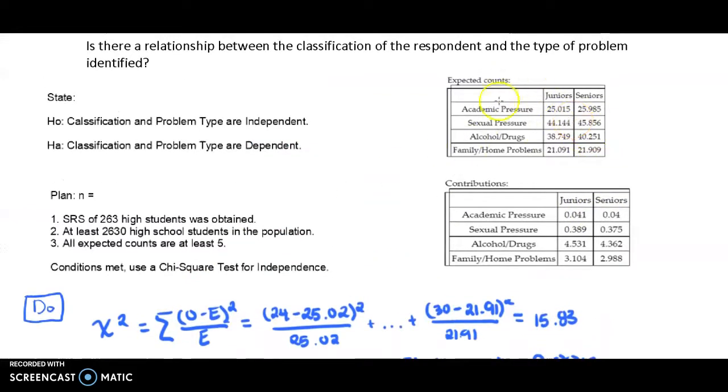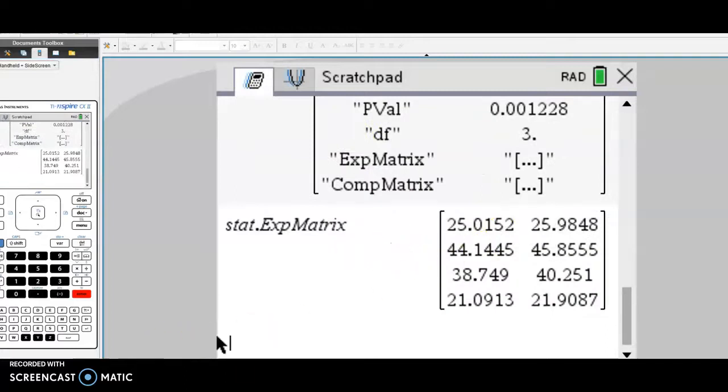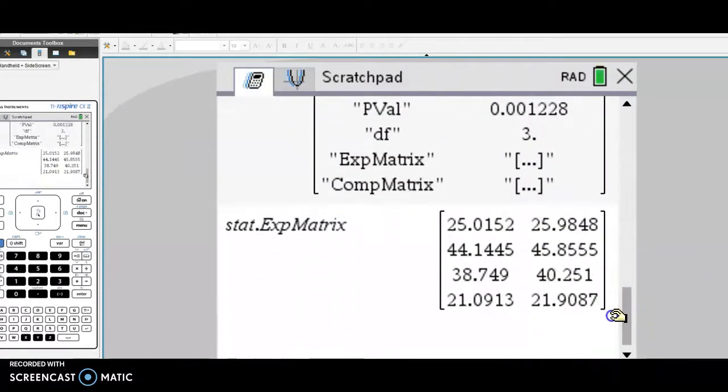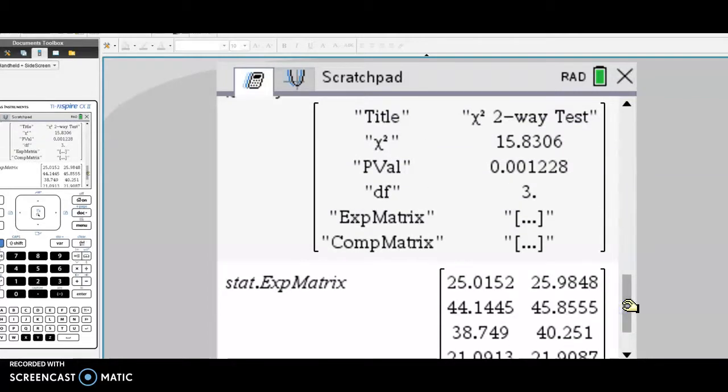All right, and next up here was the expected counts. So to obtain those expected counts, I'm going to hit the variable button, and I want the stat expected matrix. And those are the expected counts that I wanted. Now, the only thing you have to be careful on is that when you do the expected matrix command, it's going to do whichever chi-square test was just run. So I would have to rerun the test on the matrix from homogeneity to get this expected matrix again, because now the variable that's stored is the new matrix that I put in. So as long as you're doing each problem independently, no pun intended, you're good to go. The calculator will remember your significance test results for that expected problem.